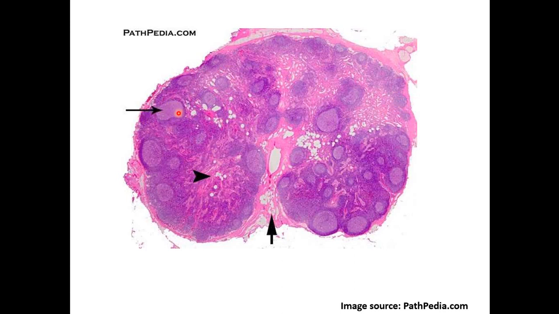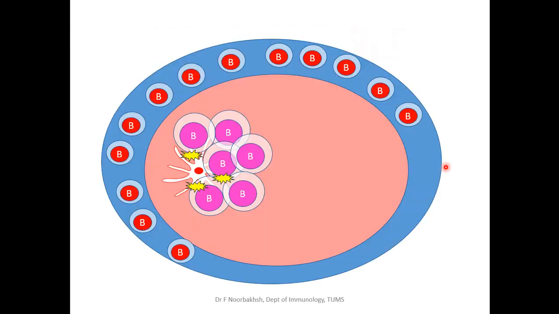It has a lighter staining region in the center, which is the germinal center. And it means that this is reacting to some particular type of antigen. This is a secondary follicle. Again, this is a secondary follicle. And it's important for a pathologist to be able to differentiate between these two, because if there are no secondary follicles, it means that the lymph node is not reacting to anything. But if there is a secondary follicle, it means that it's reacting to something, and this could be medically important.